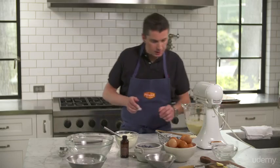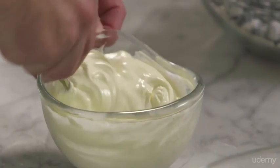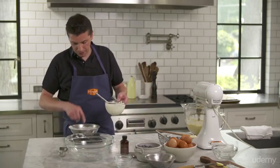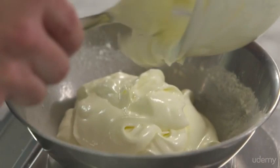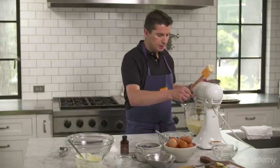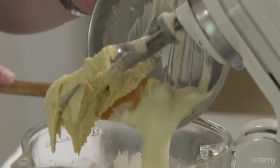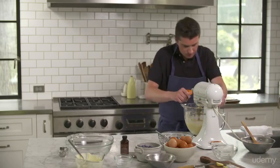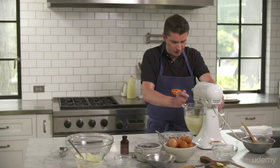So now everything is combined. I'm going to stop and measure my sour cream. That's a decent amount. For this recipe it's about 450 grams, which seems like a lot, but that's what's going to make the muffin taste good. So back on the scale — we're going to measure 450 grams. Almost perfect. And now we're going to add my cream. You can add everything at once — that's okay. Same thing: first gear, no need to mix too much, just enough to incorporate.